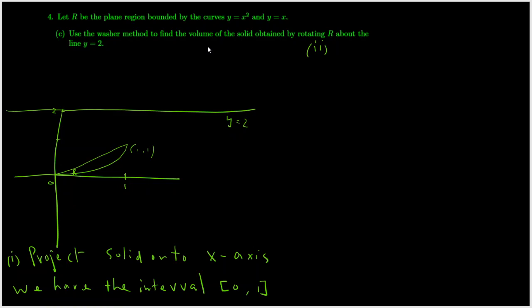What do we do in the second step? The setup is always the same. You choose an arbitrary point x on the interval, the interval you got in step 1. For every x on the interval from 0 to 1, the following argument is going to be true for any x in between 0 and 1. I will take x in here.